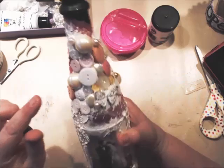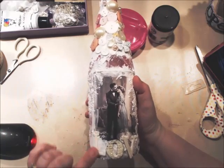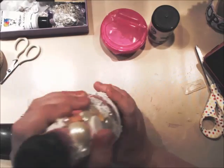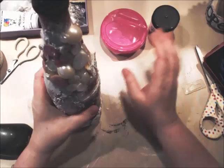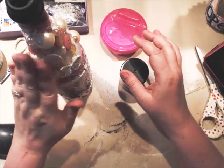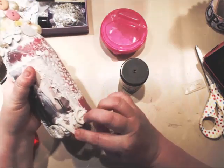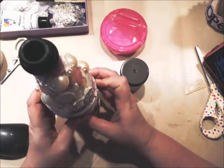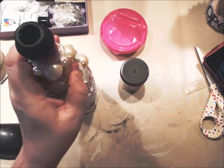Okay, now everything is dry, and as you see, I put the word love on the bottom, I put some buttons on the top, and trust me, ladies, this is a process. So now what I'm going to do is take some gesso and paint over some of the areas of the buttons, and paint over the letters, and just certain areas. I'm not going to paint the whole thing. So sit back and watch this process, and I'll be right back.